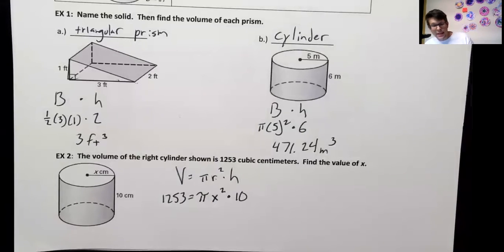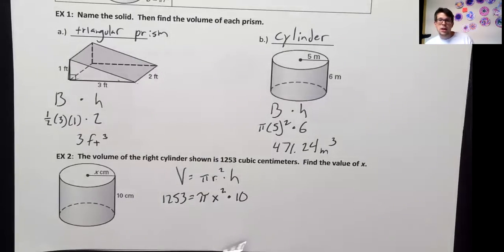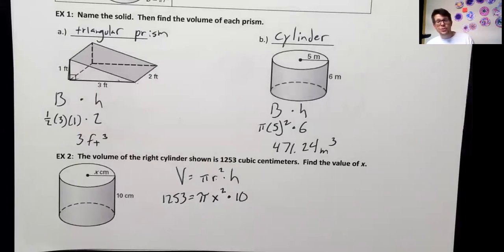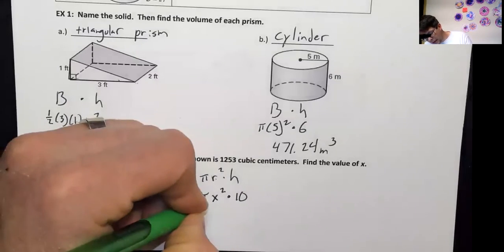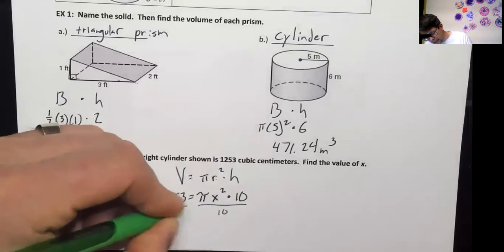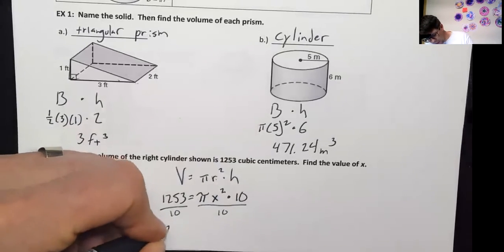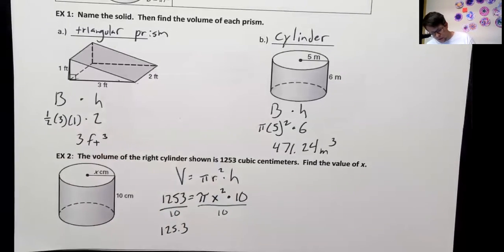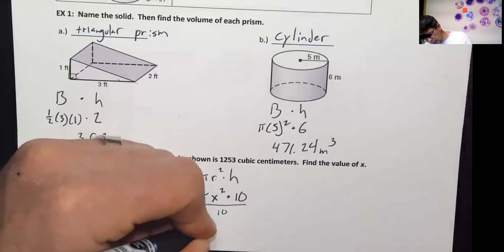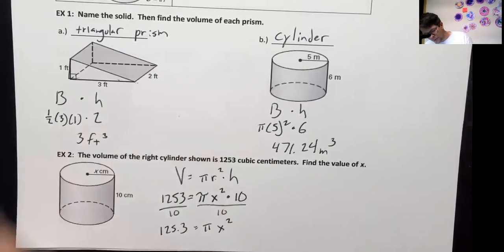Okay, so I need to get that x variable right there to get my answer. And the way that I'm going to get the x is by removing all of the numbers that are in front of it, behind it, and above it. And I'm going to remove them one at a time. I'm also going to use opposite operations to do this properly. So let's start with the 10. I'm going to take care of the 10 by dividing everything by 10. That is going to give us 125.3. And that's going to be equal to pi times x squared.